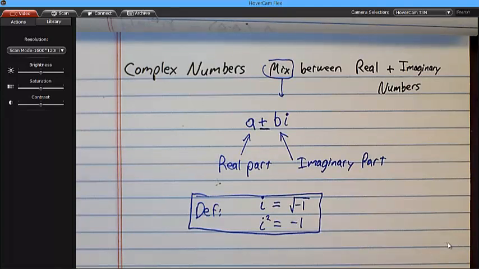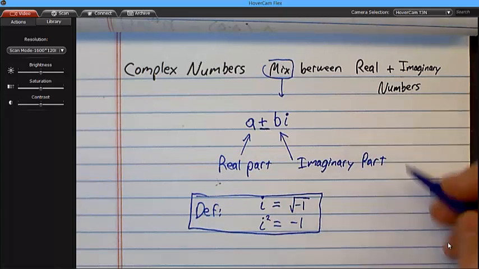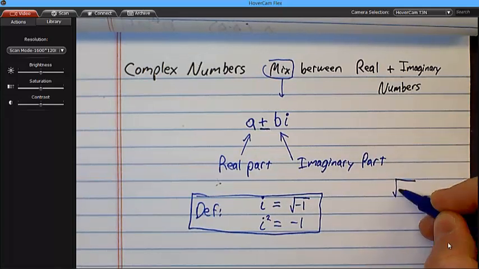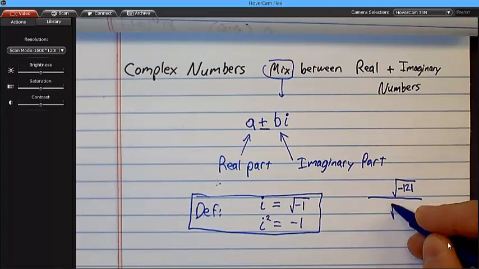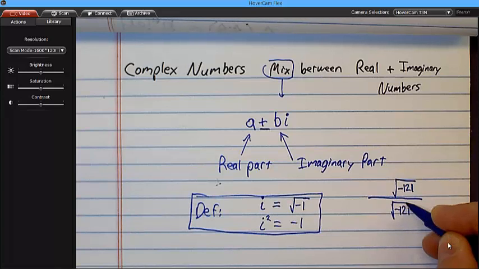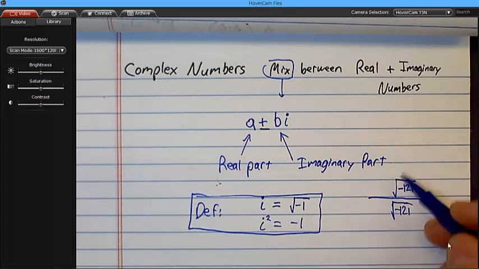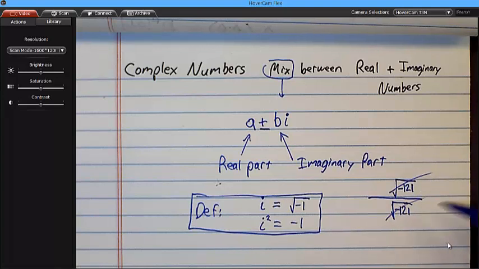Somebody was solving with their cubic formula. And while they were solving, they got a square root of negative 121 in the numerator of their big fraction of the formula. But then what happened was they got a square root of negative 121 in the denominator. So you know what they did? They canceled them. And when they canceled them, they took the rest of the stuff, worked it out, and they got the solution to the cubic equation.